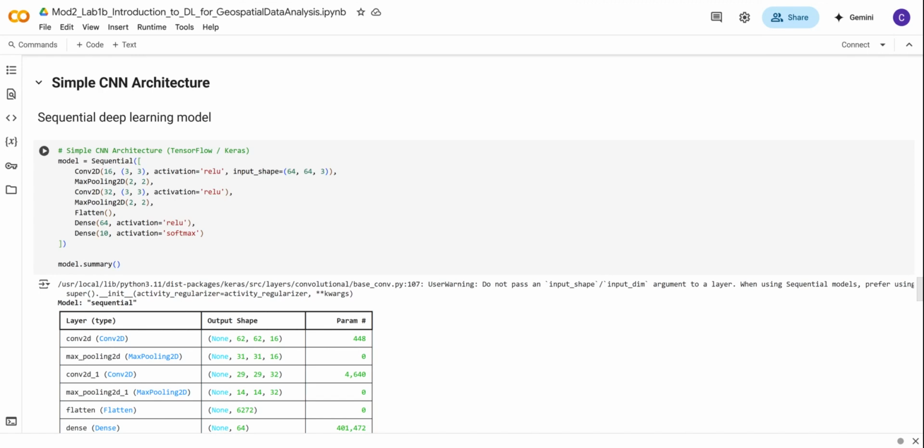So that is RGB, red, green, and blue. So the purpose of this convolutional 2-dimension layer is to extract low-level features. For example, the edges and textures in the image. So following that, we have a max pooling layer. So the max pooling 2D with a 2x2 window is used to downscale the feature maps by taking the maximum value from each 2x2 region. So this is important because it reduces the spatial dimensions and the computational load.